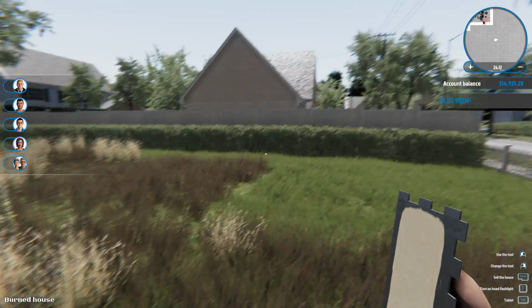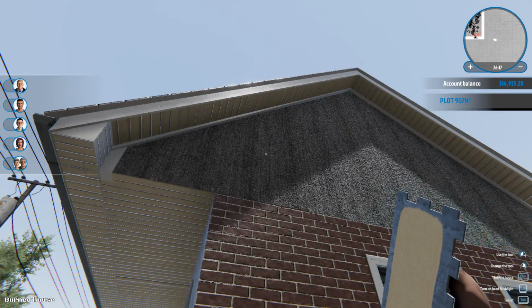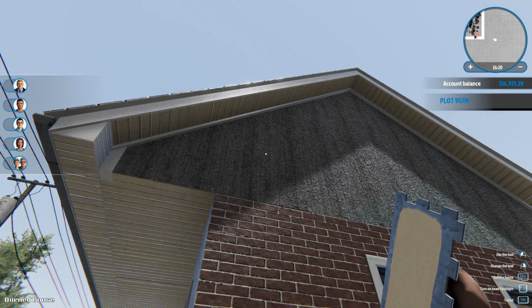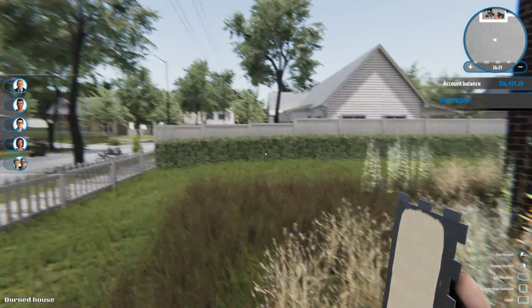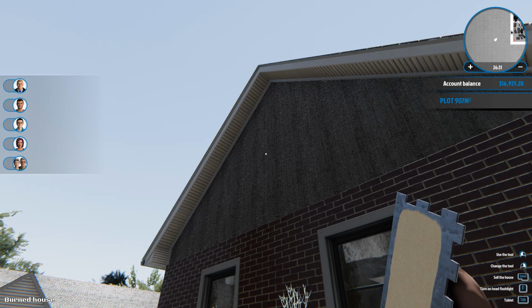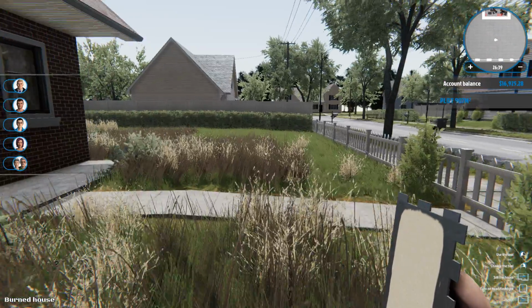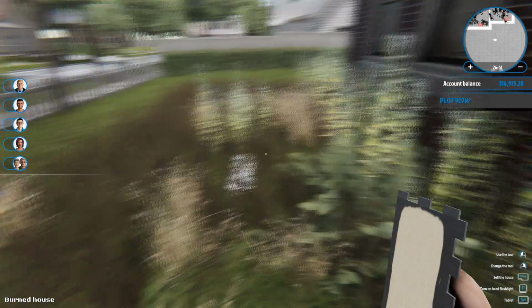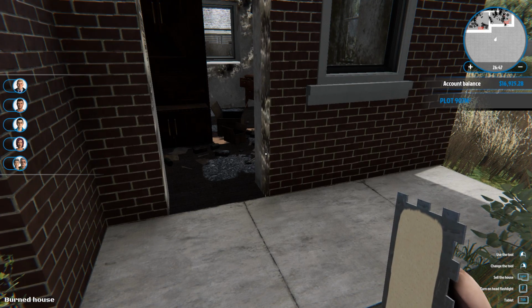Okay, so for right now, I'm going to leave this up here and possibly paint it, possibly panel it, or possibly, if the other side looks as good as this one, just leave it like that. Because seriously, that doesn't look too bad. It really doesn't. I mean, it doesn't really go with the color of the brick I've got, so I might have to change that anyway, but we'll see. I'm going to leave my paneling right there just in case I want to brick those two sides up. And for right now, I'm going to leave this here, and we will come back and work on this again on the next episode.